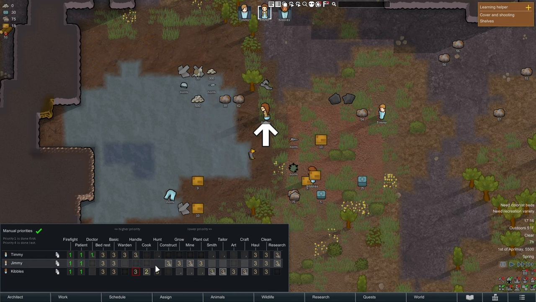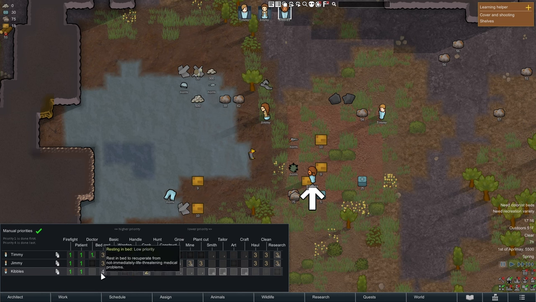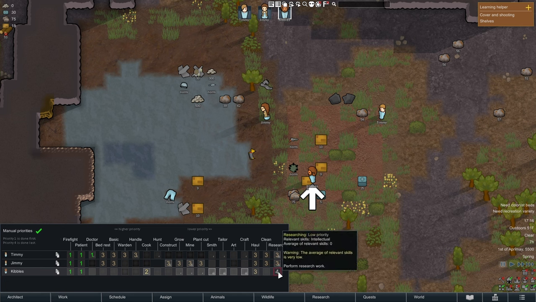A lot of times what you may do is just turn everything off and then decide what you want to do and come change it every so often. So I could turn all this off and then set Kibbles to cooking, and then if there's no cooking to be done, do some hauling. And if not, do some research. Don't do anything else.